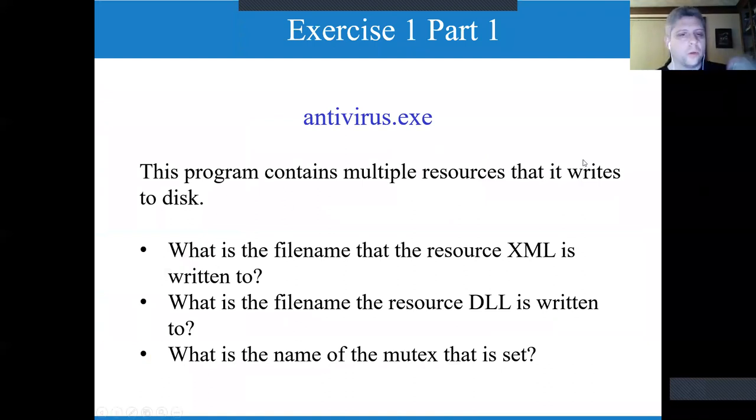And again, I'm going under the assumption that a lot of you don't have a lot of reverse engineering experience, but just from doing what you just did, being able to go in and jump around and look at the different imports and the functions that are being called, you were able to figure out some pretty valuable information. The mutex, the file names. If you would have run the malware, you probably would have seen the file names, but the mutex you may not have seen. You would probably have to have some special analysis software in order to find that, but you were able to find it very quickly just by doing reverse engineering.